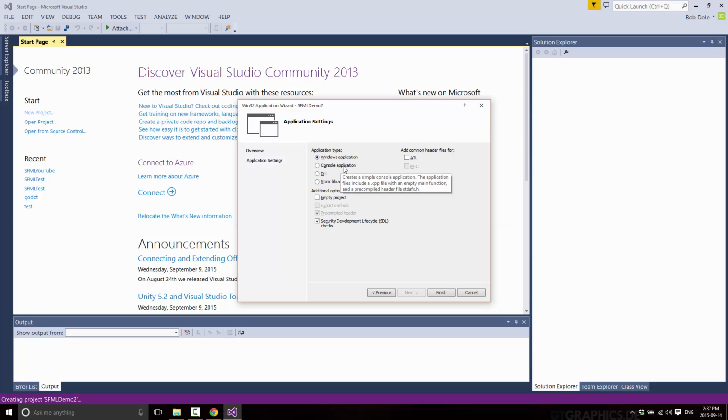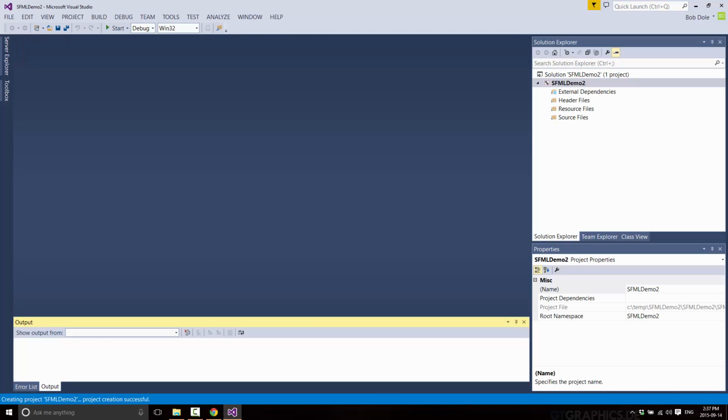If you take the console app approach, you do not have to do this additional link, and I'll show it when we get to it. I'll do an empty project. I don't actually know what that does, so we'll turn that off and create. All right, so we are in an initial completely empty Visual Studio file right now, and we're going to have to set up the include path and the linker path.